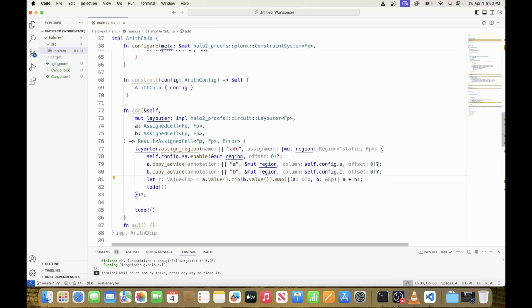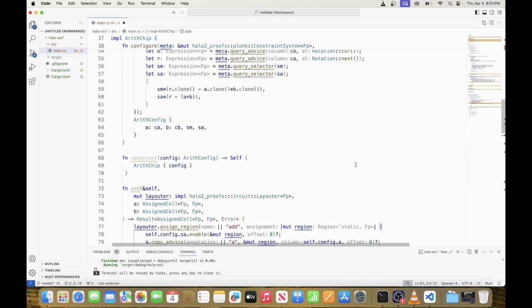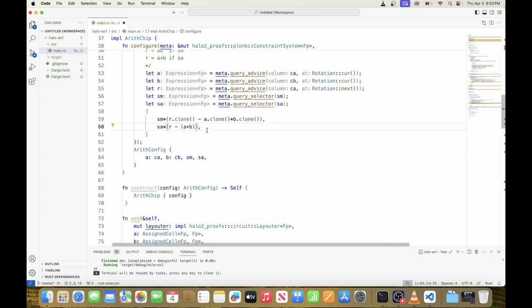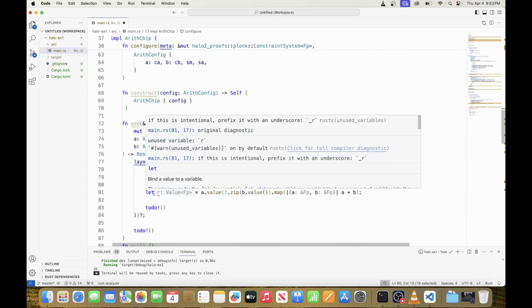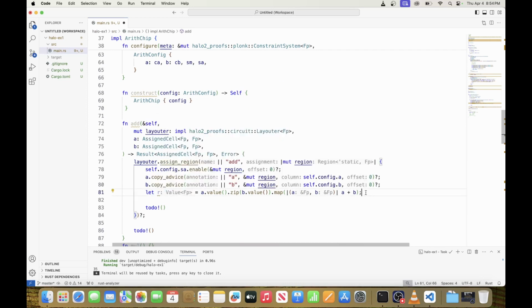Okay, A plus B, and that guy we assign, because we just cannot put it inside the cell, because we know that the constraint will be coming from this guy here. We have activated the gate, the selector SA, and this is our current gate. So this constraint here will be active, and we'll make sure that R, A, and B are following that particular relationship.